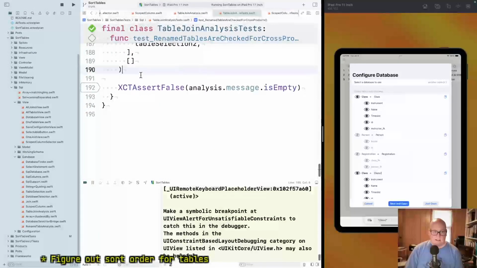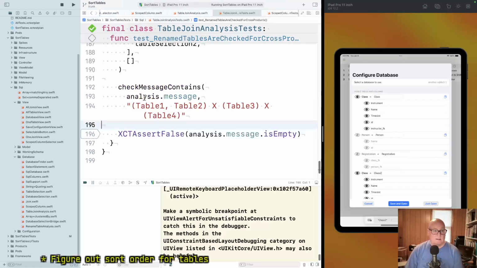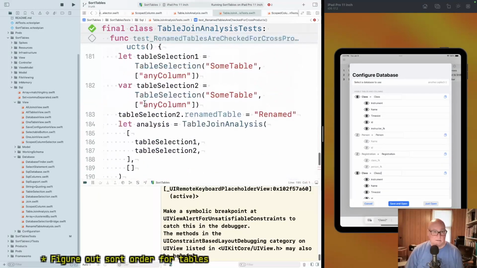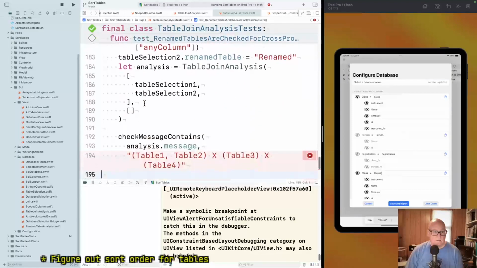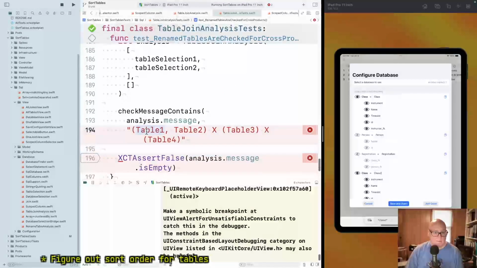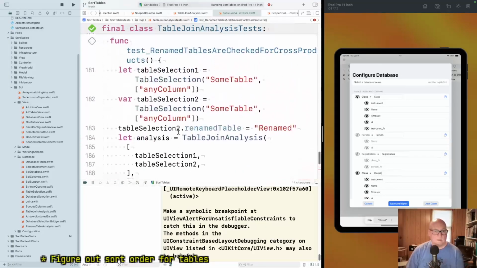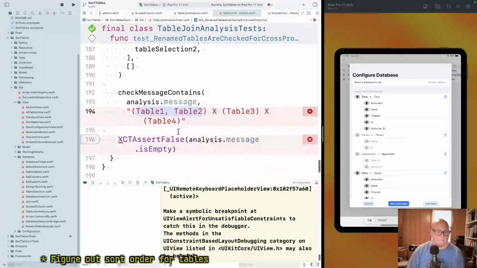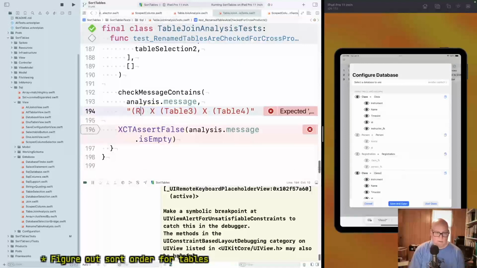Should the message contain the renamed ones? That's kind of a bunch to ask. Contains some table. Well, I'm going to say it should have the renamed one. I think that's going to take some work.